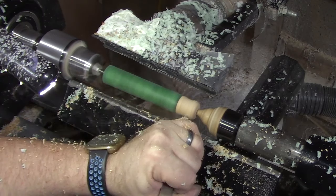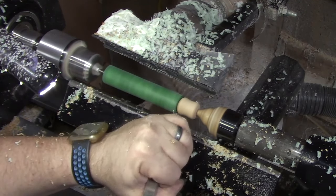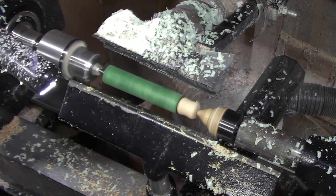I'll start by making the base of the tree. Can I just say, you really make it look easy.